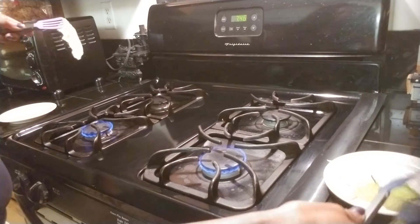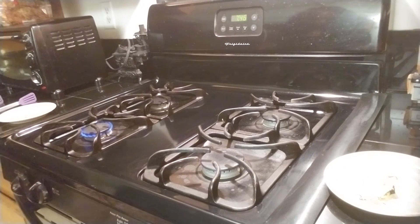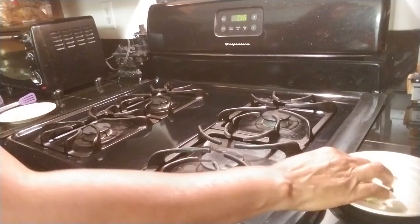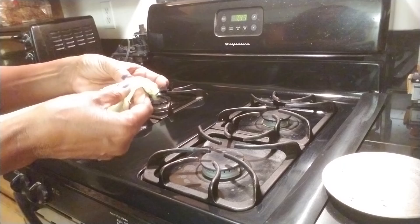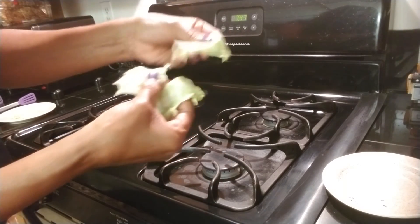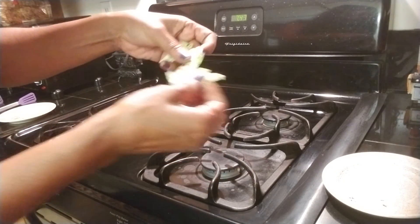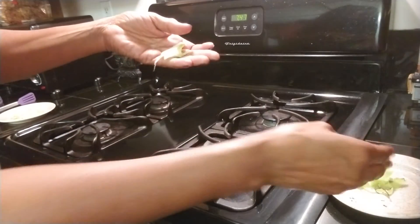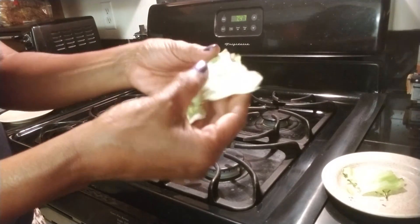Let's just see what happens with the plastic cabbage versus the organic cabbage. I'll go ahead and turn these off. So here's the organic cabbage right here. I saw on a video that you can't pull it apart — or it may stretch. Let's see — pull apart... you see that? They pull apart. So it did pull apart. The last experiment I saw wasn't with organic — it was with the conventionally grown. So here's the conventionally grown one. Let's see.